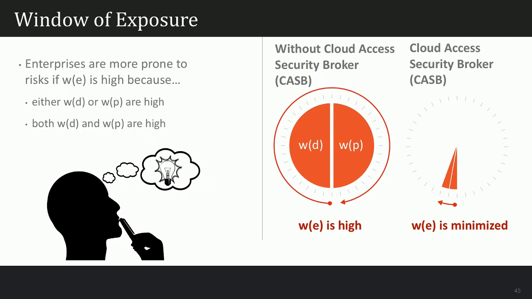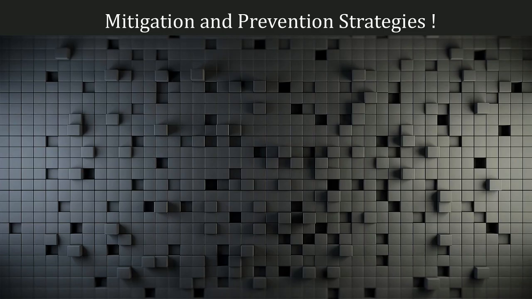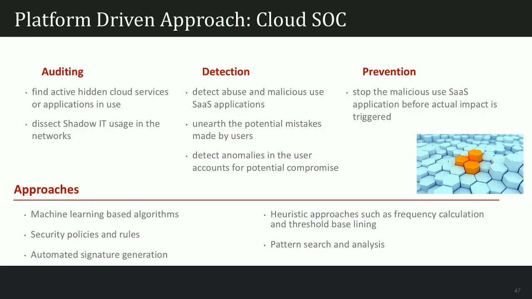So we talked about window of exposure, but now a little bit about some of the mitigation and prevention strategy. I think Chris mentioned earlier as well, there's no one golden shot out there. It's always a hybrid approach, right? People can say that machine learning is the answer, artificial intelligence is the answer. But I can still bet that the majority of vendors still use signatures and heuristics as certain indicators to feed your algorithms, which use machine learning and all that.